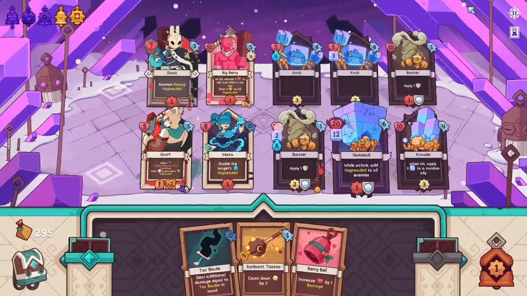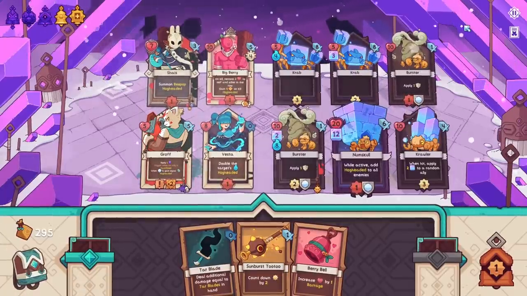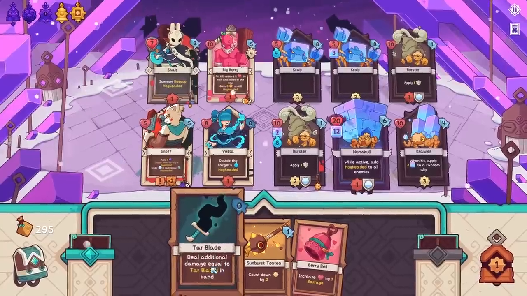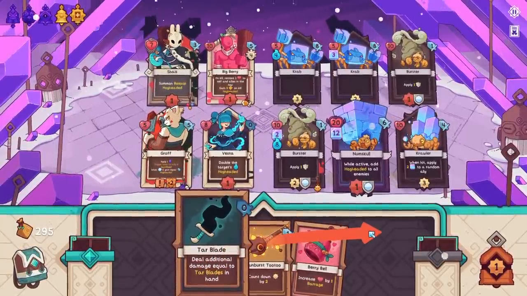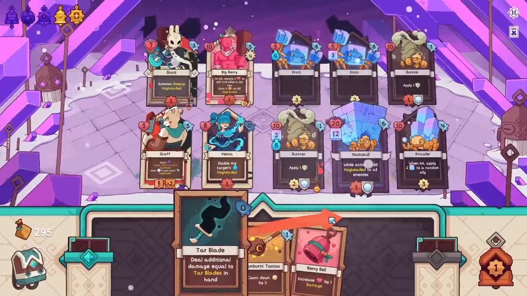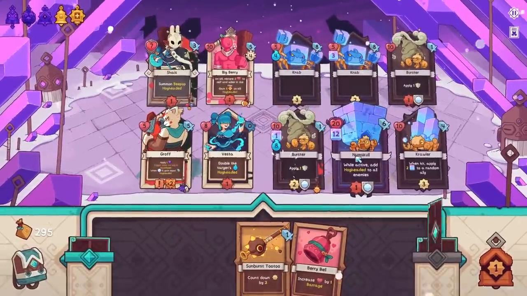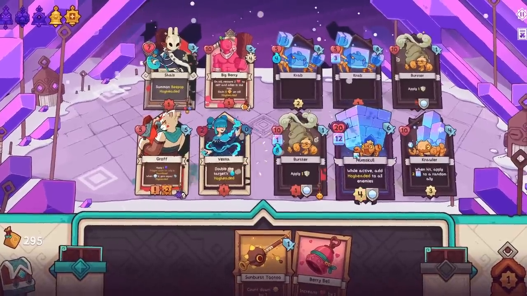So this seems fine. I don't really know what to do with this. I mean, I could just Tarblade to remove somebody's armor. I'm leaning towards that right now.